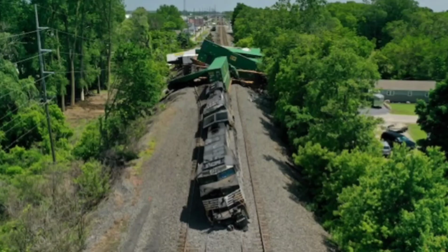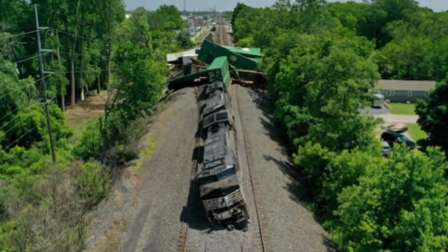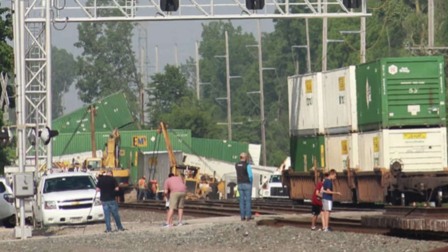At 10:30 p.m., the train hit the car. As you saw, we had multiple angles of the wreck. As the car was stuck on the front of the lead locomotive, dragging it 50 feet to a switch, the car got lodged in the switch and sent the two locomotives and 13 other train cars off the tracks, hitting a power line and leaving the whole town without power for the rest of the night, and also hitting a propane tank, leaking propane. Luckily, it did not catch on fire.